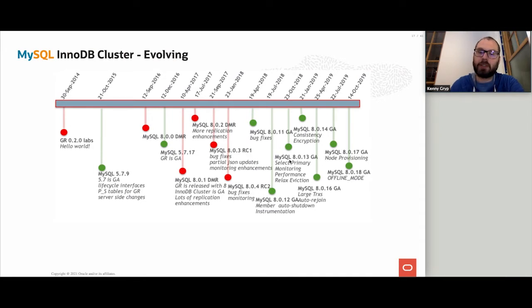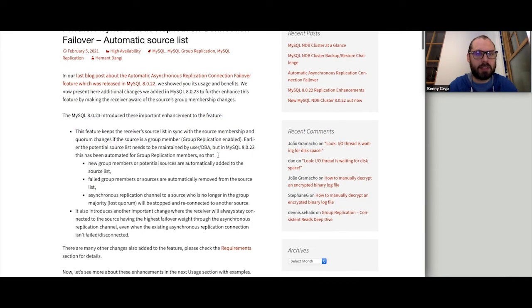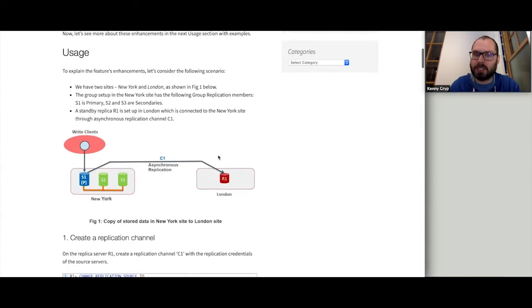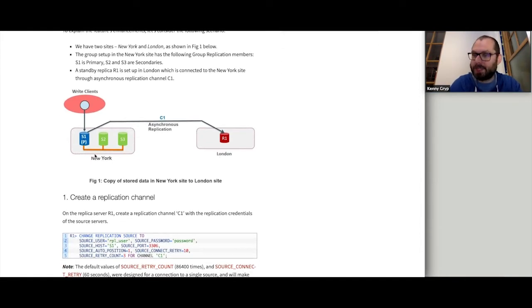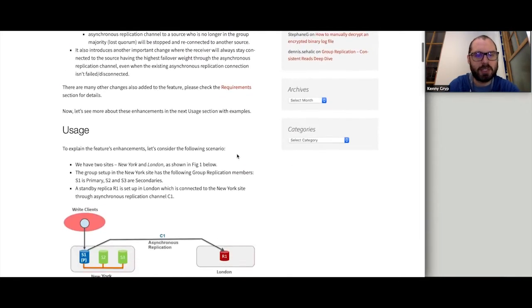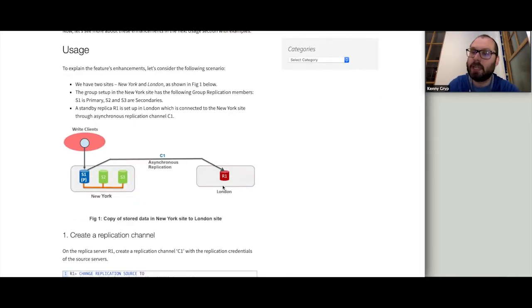We also added various other features, and maybe one feature that I might show here is one of the things that we added to asynchronous replication. When you have a group replication or InnoDB Cluster, it doesn't matter, and you have a replica attached to that group that you want to have asynchronously replicating, up until 8.0.23, just double checking, which was at least the beginning of this year, you had to manually configure on the replica which primary of the group to connect to.